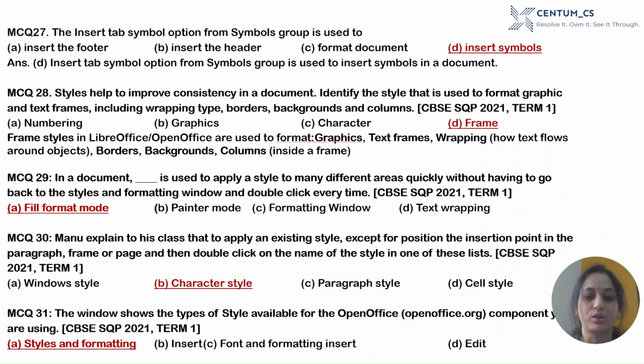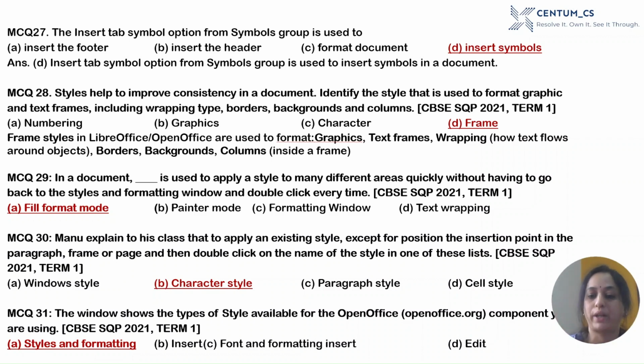MCQ 30. Manu explained to his class that to apply an existing style, except for position, the insertion point in the paragraph, frame or page, and then double click on the name of the style in one of these lists. See, he explained paragraph, frame, page, everything except one.